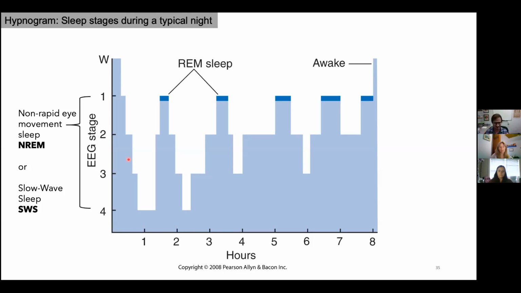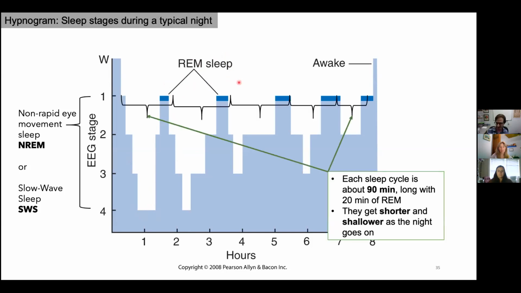There are different names used by different scientists. The idea is that this is different from REM sleep, which I know a lot of you have probably heard about before. That's the sleep where we think the most dreams happen. So you can see you don't wake up, but you come into REM sleep after slow wave sleep, and then you dip back down, and you repeat that all throughout the night in about 90-minute cycles. And they get shorter and shorter as the night goes on, but you get longer and longer periods of rapid eye movement sleep.